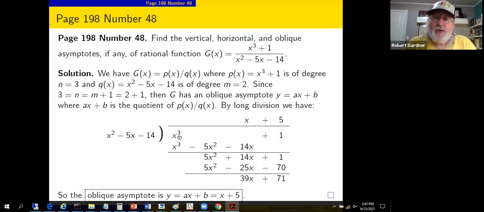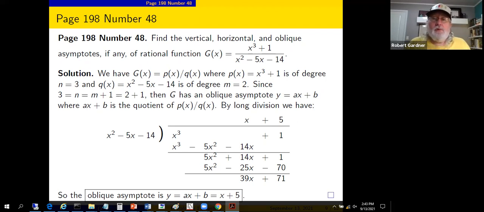have an oblique asymptote. And so when you do the multiplication, the first thing you put down is some multiple of x, 1x in this case. And then you perform the arithmetic. You'll only have to take it a couple of steps and produce these terms here. The remainder really plays no role. It's what the quotient is, the x plus 5.